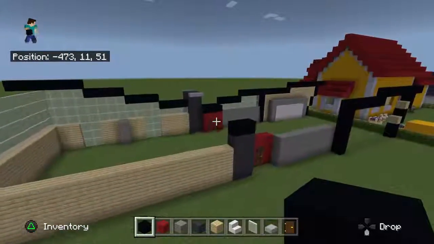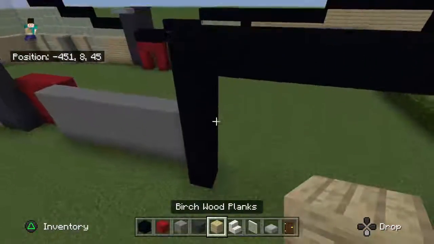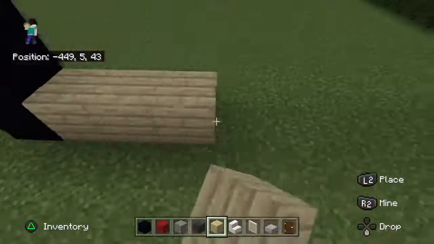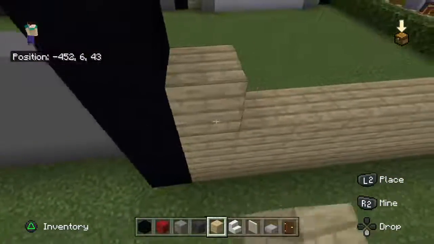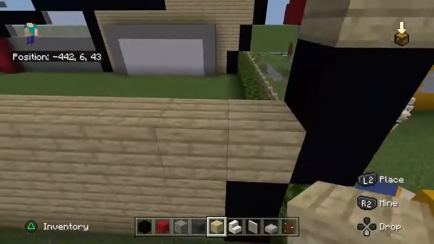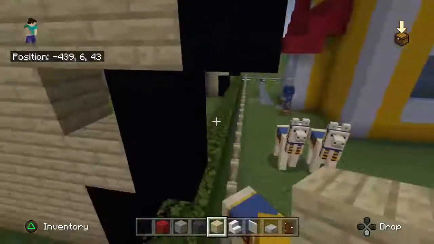So the next bit's quite simple. I want you to fill in this right side completely with birchwood planks. So we're just going to fill in this completely open area using birchwood planks. There's not too much more to it whatsoever, just like this.